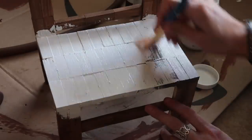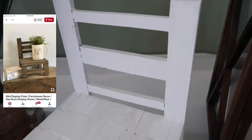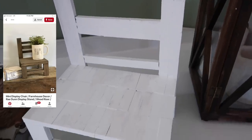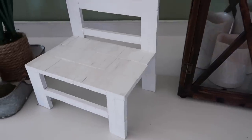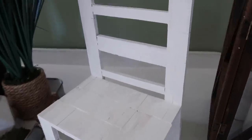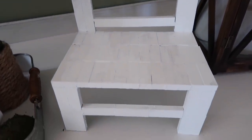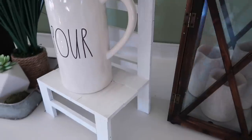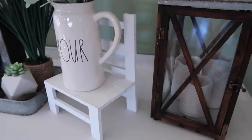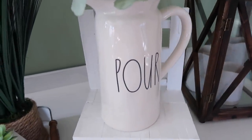So I chose my Waverly chalk paint in white and I just repainted this. I did do two coats just to make sure. This is what it looks like when it's finished - I love it so much! You can decorate this any way you want. I put this on my buffet table and it is right at home. You could see a little bit of flaw on the top part where the pieces didn't attach, but you can just take a little jar or pot or flowers and cover all your flaws.